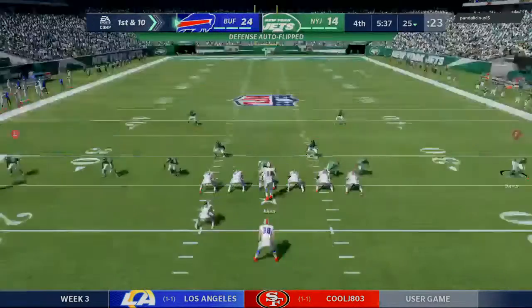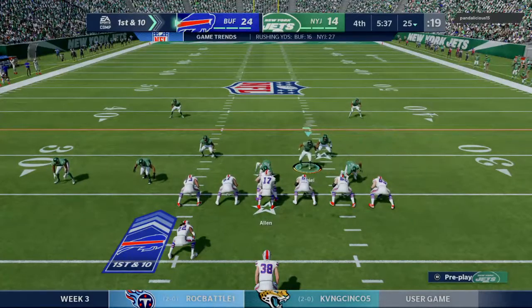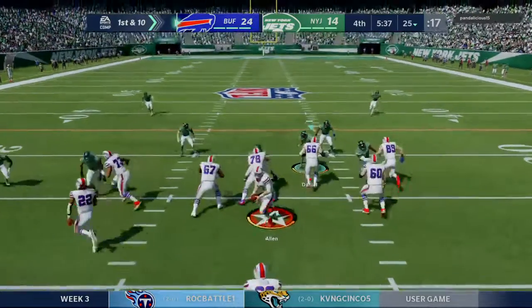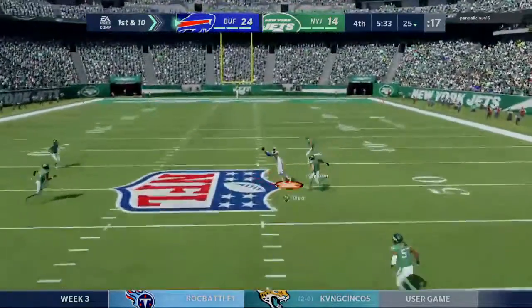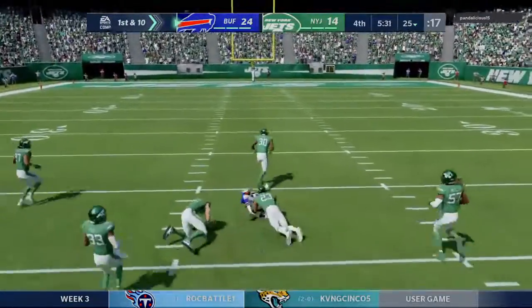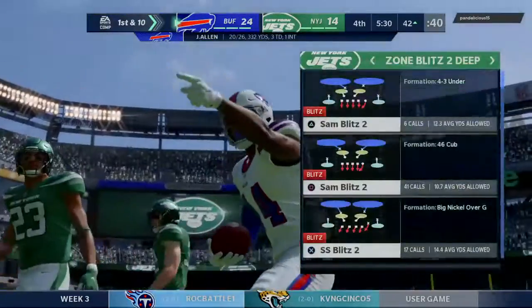Bills come to the line to start their next drive. They've been pretty anemic on this side of the football in the second half, just 3 points, and you just saw the touchdown go the other way, so it's a 2-score game. We're not done here yet. I think everyone's on the edge of their seats now because they're anticipating what's coming, and I sense that everyone in the stadium knows they need to keep it on the ground.